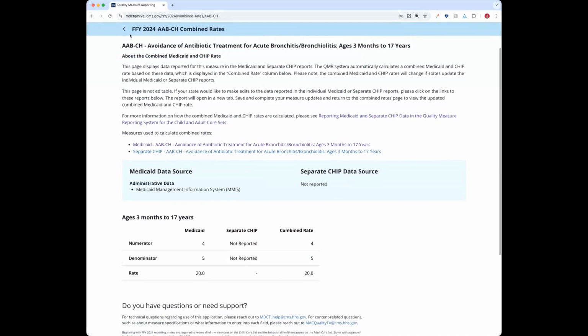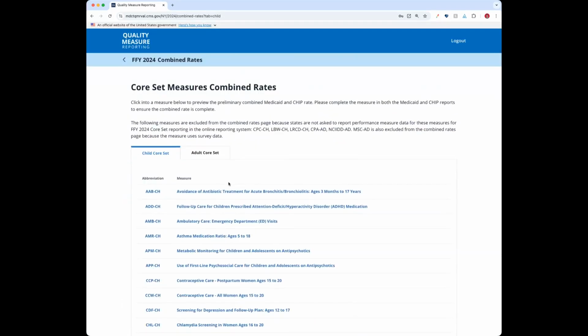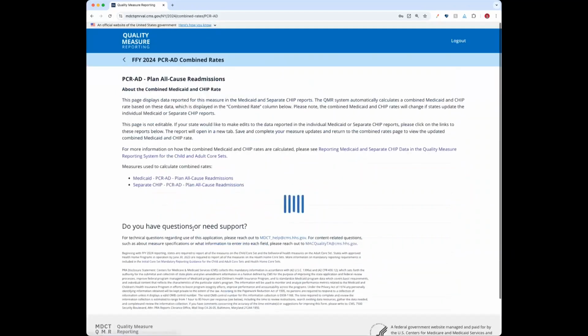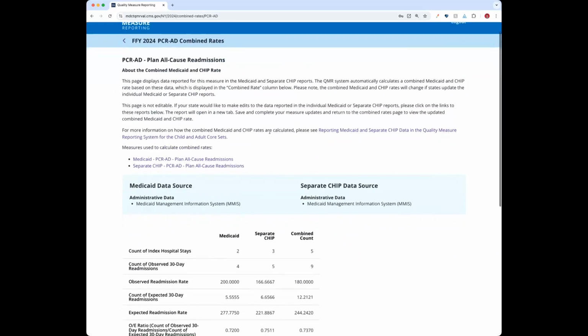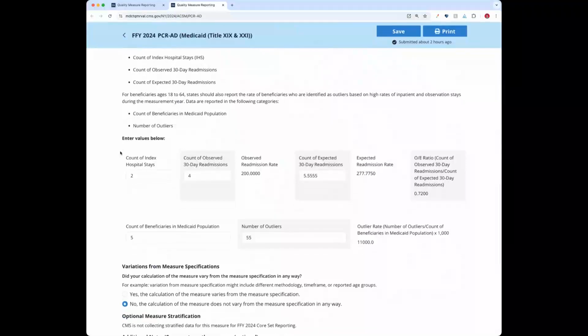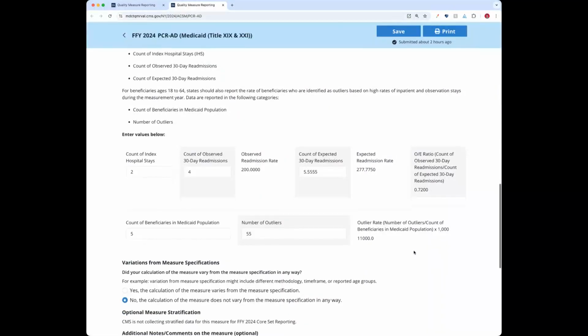And then one last one that I want to show, because there is some variance here, is PCRAD. In some of these, the combined count is a sum count across the totals. For this particular report, if we were to go into it, you can see that the way we're capturing a lot of this information is very different from the NDR sets of other measures.